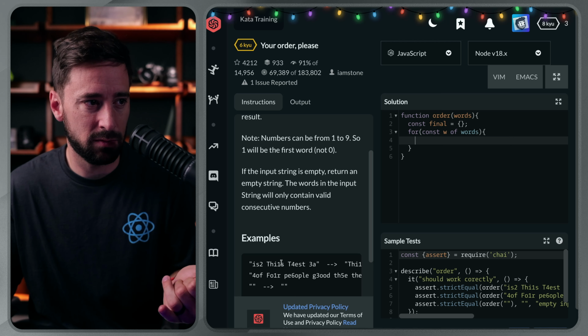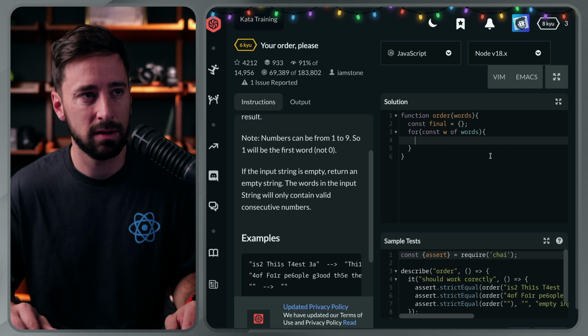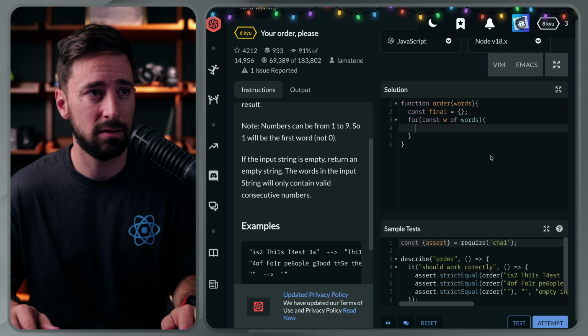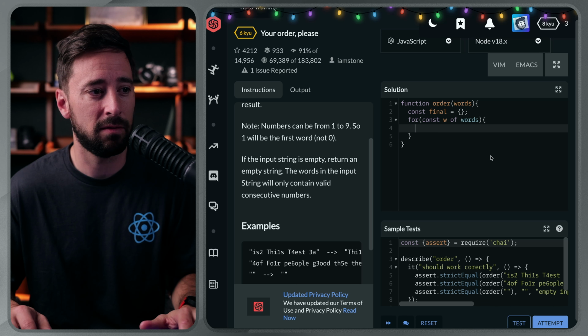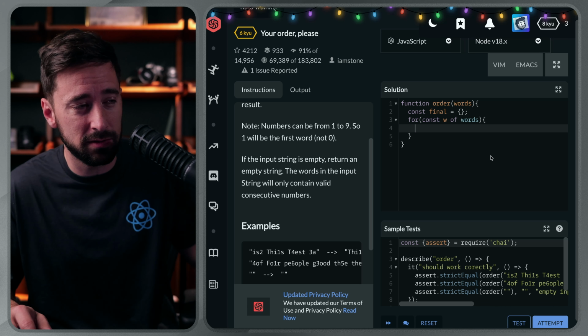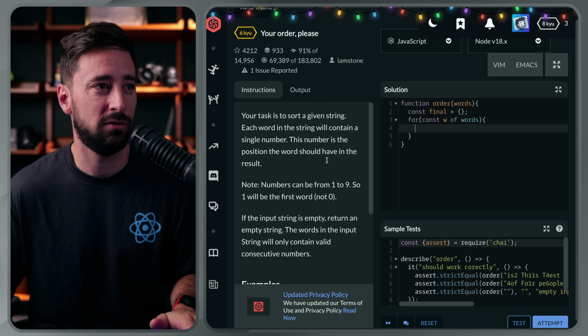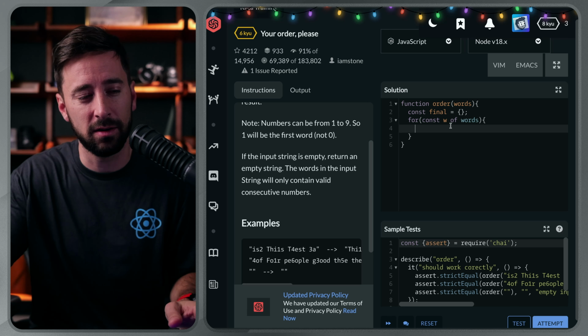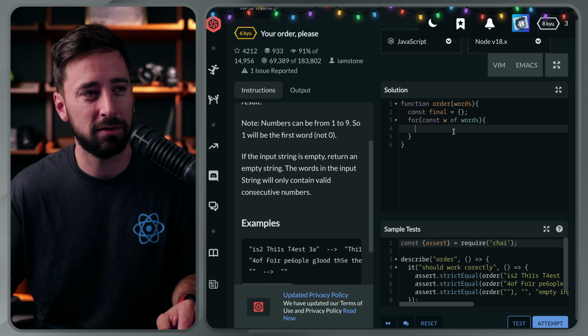So for each of the items, we need to first check to see what the number is in there. I don't remember how to do regex for a number off the top of my head, because now I just use AI for that. That's like the one thing I will happily always use AI for, and I could not care less to have to remember regex. I mean, I can read it for the most part when I see it, like, okay, yeah, I know what that does, but I don't want to have to write it.